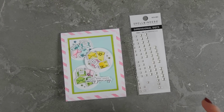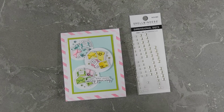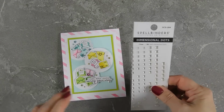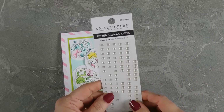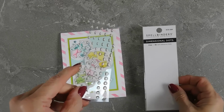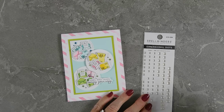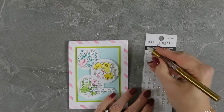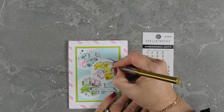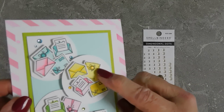Now, the next thing that I'm doing, you could do with Spellbinders Glaze and Glue, or just so I don't have to have any drying time, I'm going to be using some Spellbinders Dimensional Dots. These are clear, see-through. I don't know if Spellbinders has these or not. But again, a substitute would be using Glaze and Glue.